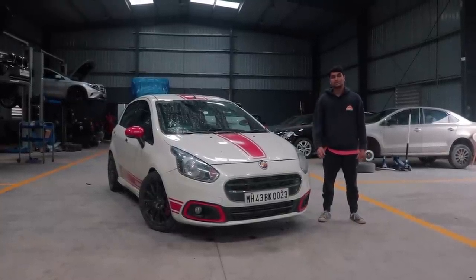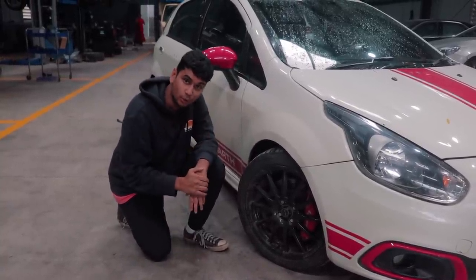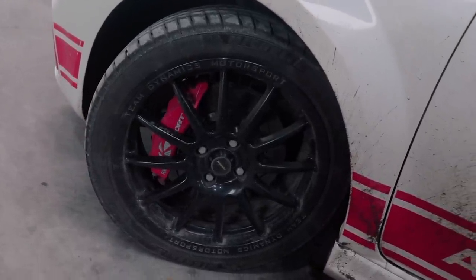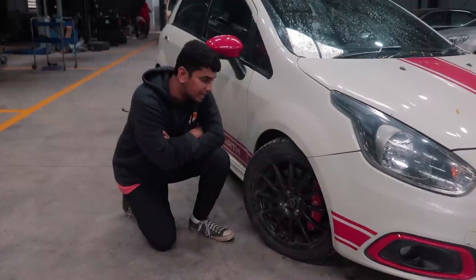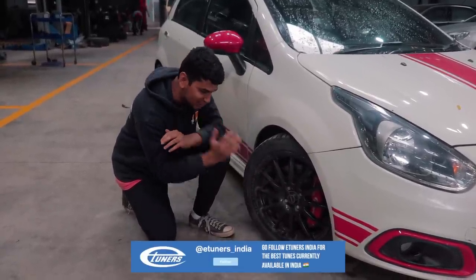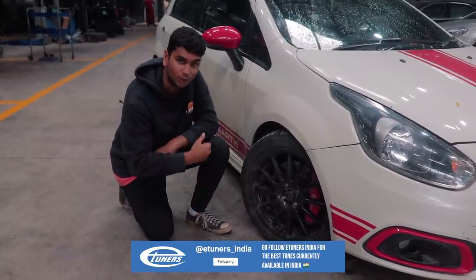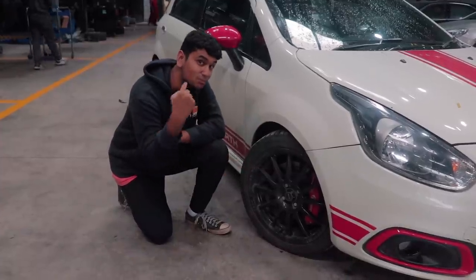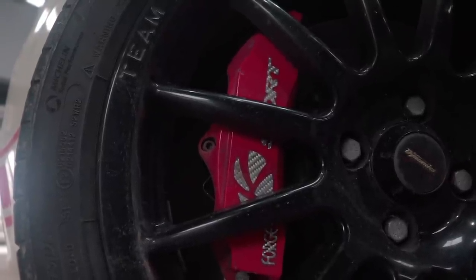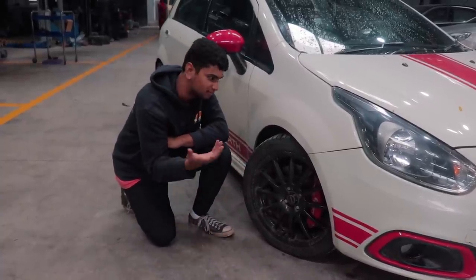The main thing and the biggest visual difference, apart from the paint, are these amazing Team Dynamic wheels. These wheels will definitely be lighter than the outgoing wheels on the black car, and over here at TDH we are big fans of Team Dynamic wheels — they just look epic, they're super light, and we love the motorsport-derived look. Behind that is something even more impressive: K-Sport brakes, which are somewhere north of 300mm discs.